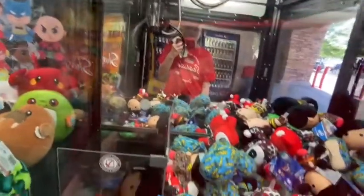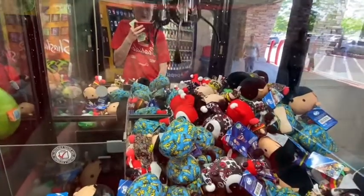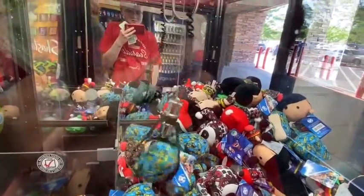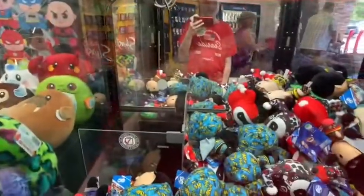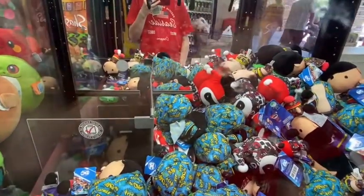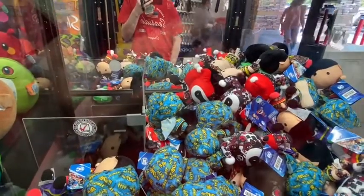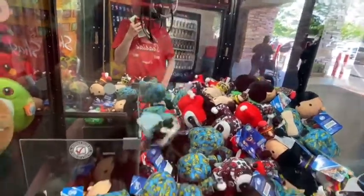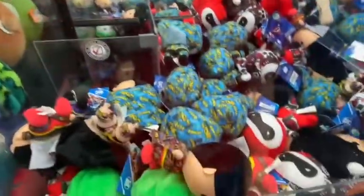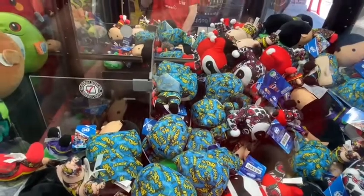You're not supposed to play the rig claws more than once after you win, but I have a five — I have to break the rule. I don't even know if these ones are really rigged right now. It's been a while since it actually dropped something. Strength matters though. Stay. That thing just flimsies out. How many tries do I have? Two. If it would flimsy in the chute, that'd be brilliant. Stay — hey, it's in the cape. Why don't you flimsy in that way? It always goes to the right. Chute's like right in my way.